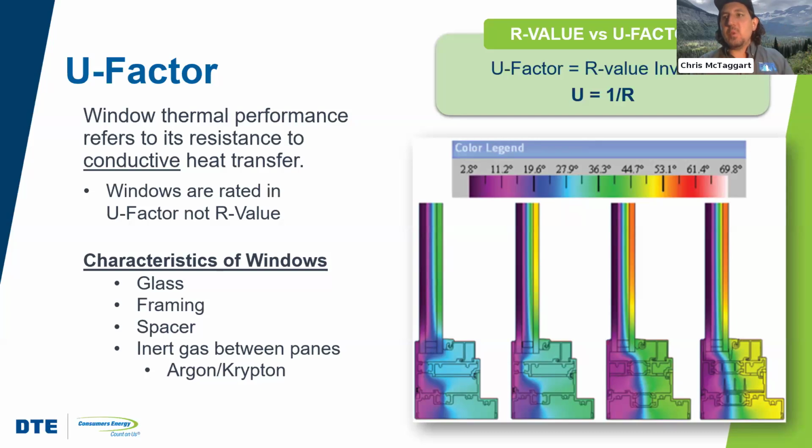Incrementally, we're improving the window, it appears. Take a look at the frame though on the far left. The frame's even worse. The frame's down to 30 degrees. And some of that's buried in the wall assembly. So wow, we may be condensing moisture inside the wall, and it's soaking into our insulation. Man, that's not a good thing.